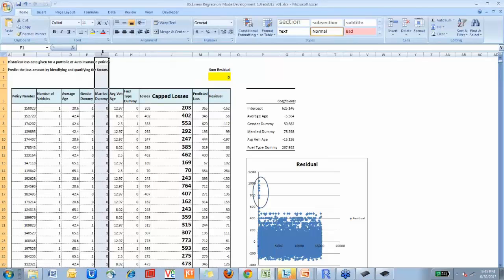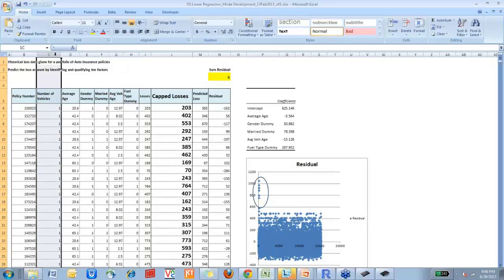Similarly, married, unmarried, another dummy variable. Average vehicle age was taken, so we converted into bands and took the average age. That's all part of the previous seminar. Fuel type, so we again took a dummy variable, 0 and 1, categorical. So we've got 1, 2, 3, 4, 5, and 6 independent variables, and we have got 1 dependent variable.